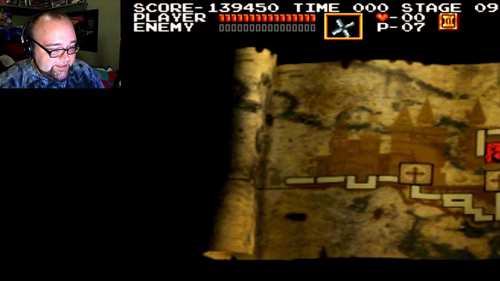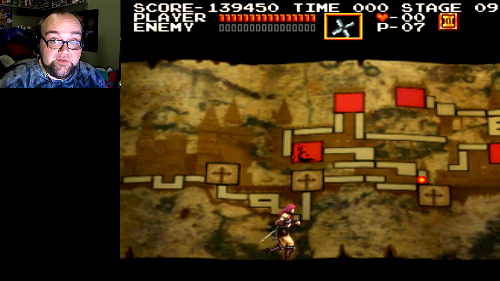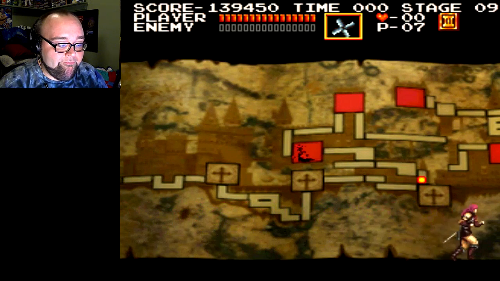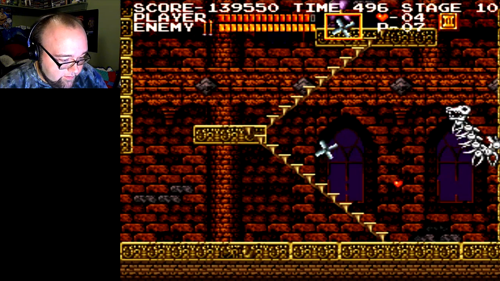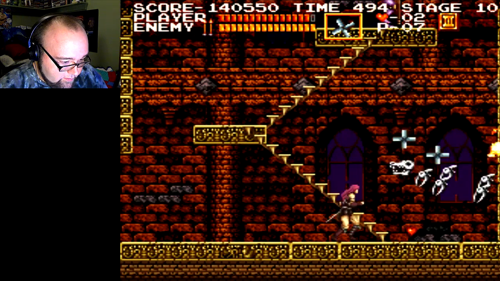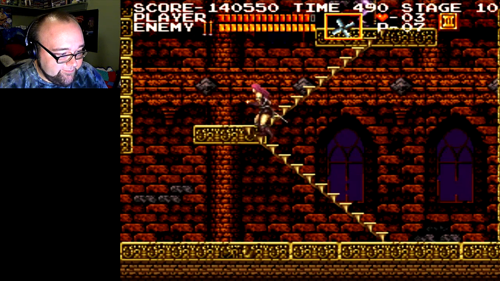All right, let's see what's next. Ooh, Medusa. Definitely keeping the boomerangs for this one because, as you've seen in Castlevania 4, she's pretty easy to beat with them, though. Ooh, yeah. Didn't take much to defeat her.